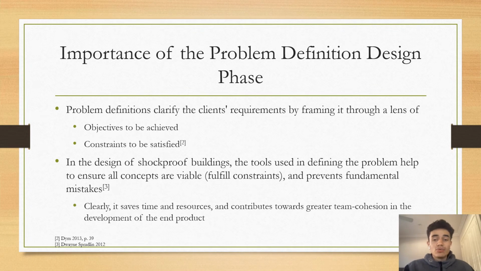But why is this important, you may ask? Well, problem definition is an integral part of the engineering design process because it not only guides future actions that fulfill the client's requirements, but it also facilitates the construction of a metric whereby all objectives can be graded based on their abilities to solve the problem.